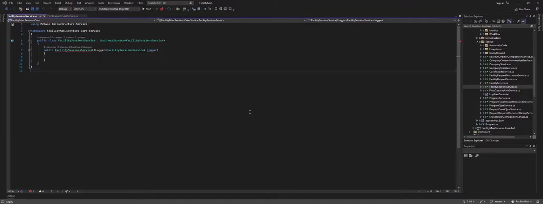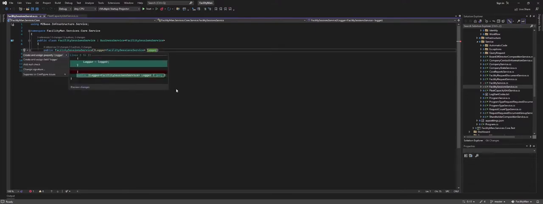Hi everyone, if you prefer to start private fields with an underline followed by a camel case name, just like me, and you want to force Visual Studio IntelliSense suggestions based on that, there is a very simple way to do so. First, let's look at here.